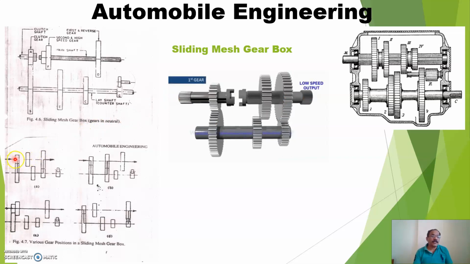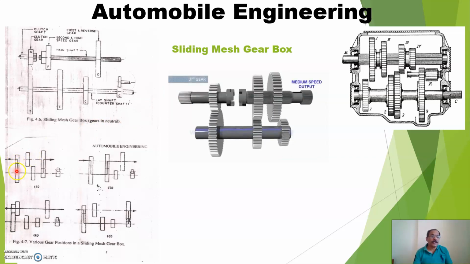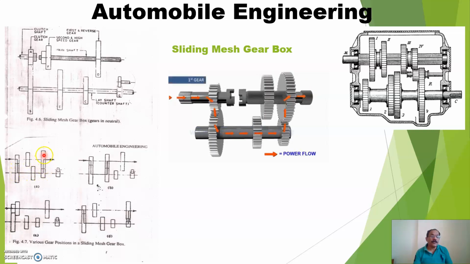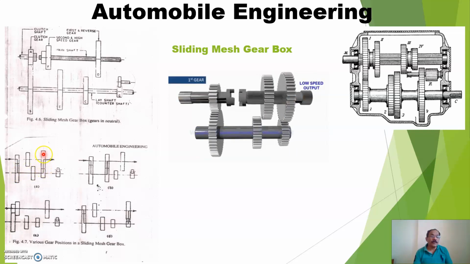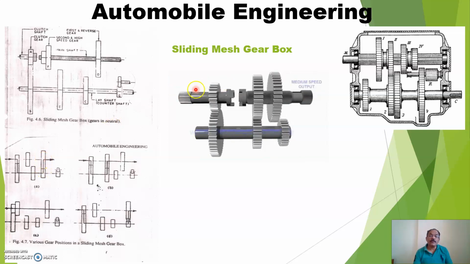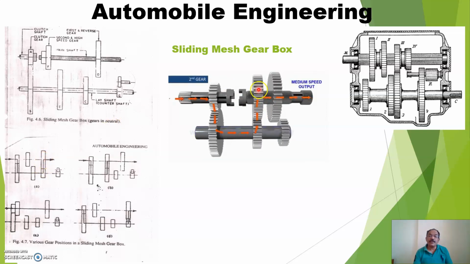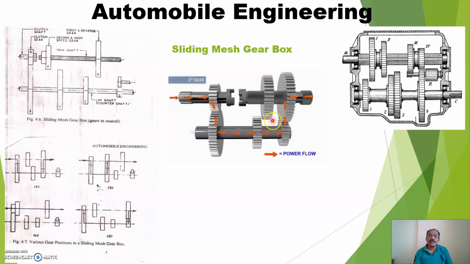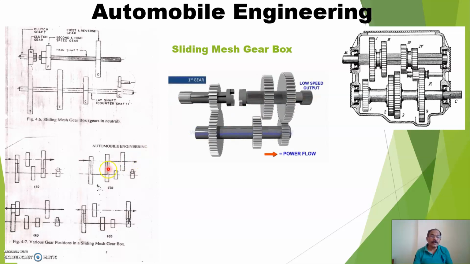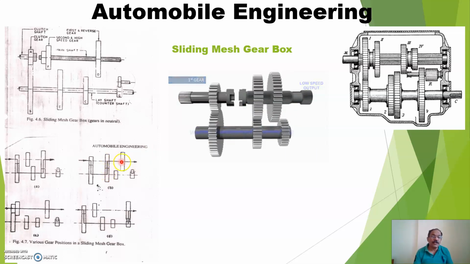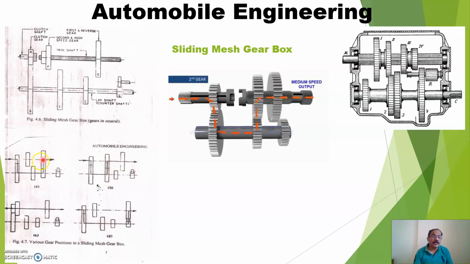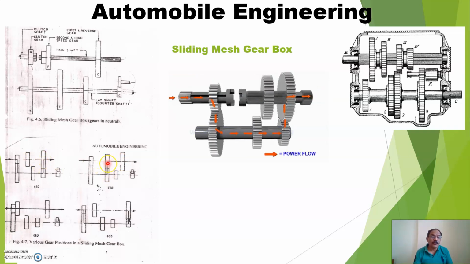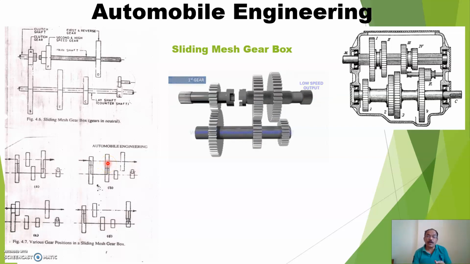Now here is the clutch shaft. So power is transmitted from the clutch shaft to the lay shaft. Now here it is engaged with the gear. So this may be the first gear, and power starts. Now this is second gear, how it is shifted. Now here it is shifted. So now see the size. This is a big gear, this is a small gear. So small gear means second gear. In second gear, the rpm increases, torque carrying capacity reduces.